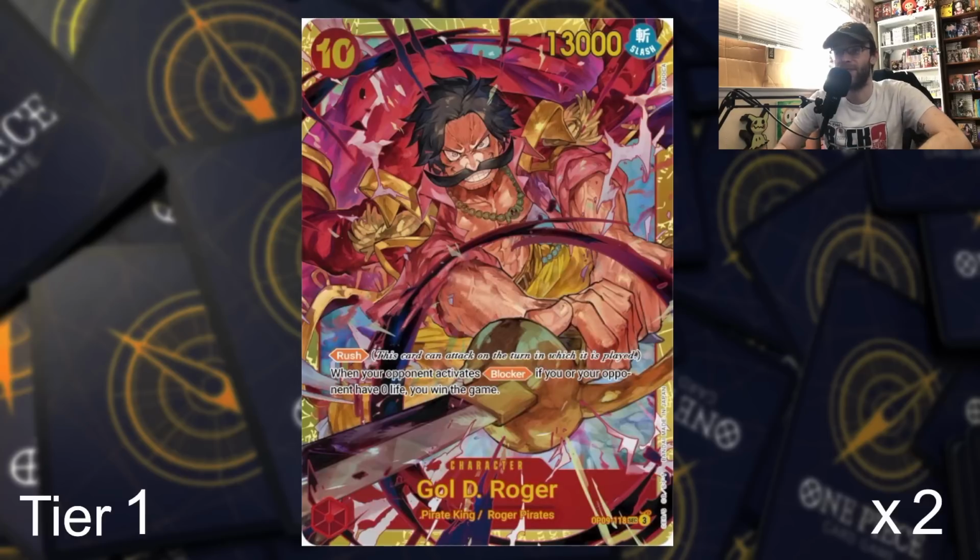Now, bold secret rares are very good within this set, but Gol D. Roger is actually the first card that I'm going to recommend in this buy list video that you don't actually need a full playset of, right? I have not seen really any deck consistently play more than 2 of this card at a single time. This card, though, is just very, very good, right? 10 cost, 13,000 power. I think it's the strongest character in the game, if my memory is correct, right? Marshall D. Teach was 10 cost, 12,000 power, so this beats that. Has Rush on top of that, being the strongest character in the game.